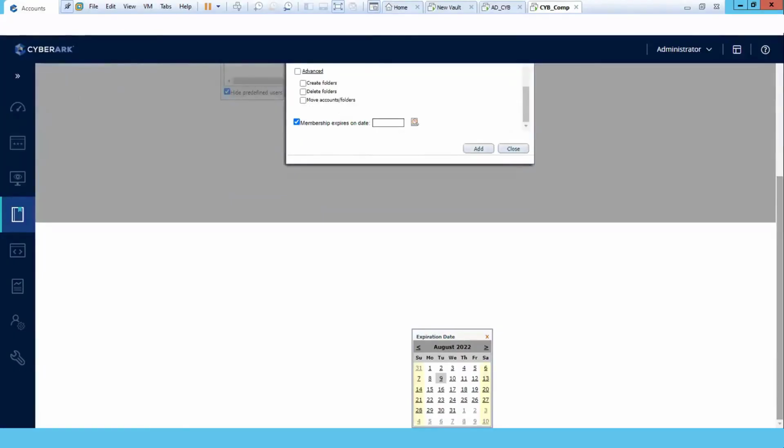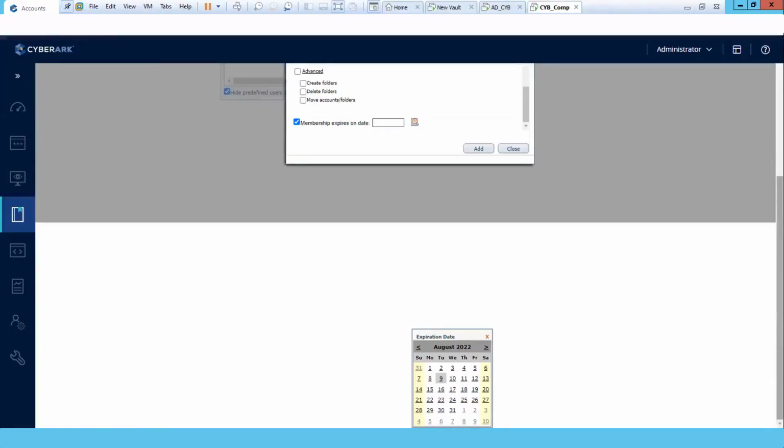For example, you have a requirement that you need to provide access to one particular user for a particular time period. For example, you need to provide access to all the accounts which are onboarded into this safe for 10 days. Then you need to select this membership expires on date and select 9 plus 10, 19.